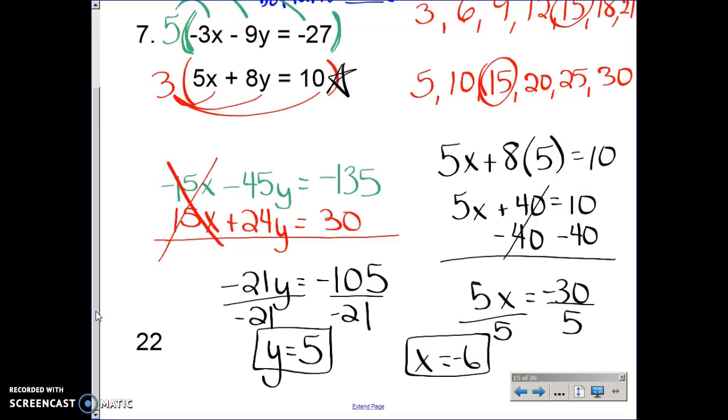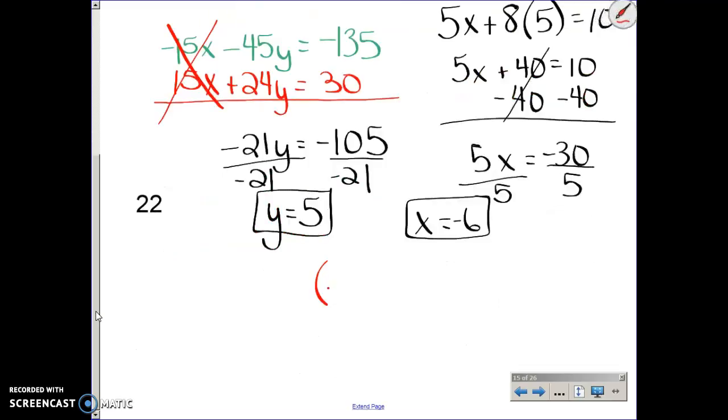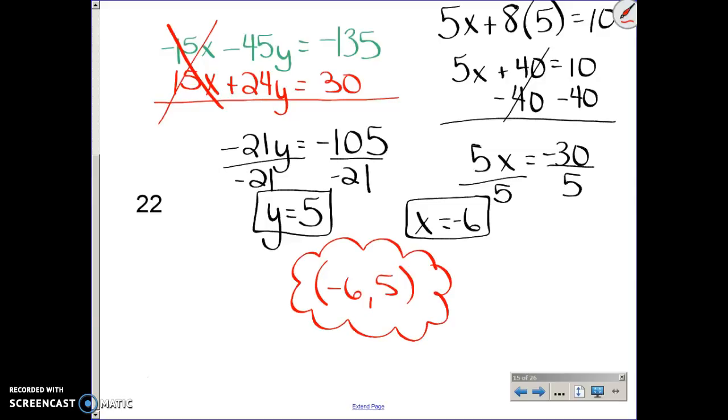All right. Oh, I almost forgot. Write them as a coordinate. And put a cloud around it to show it's your final answer. All right. Feel free to go back, rewind, ask for help, raise your hand. Any of those above options are fantastic. Or if you're feeling great about this lesson, move on and do the other 4 problems on the back side. So the whole thing's due for Monday.